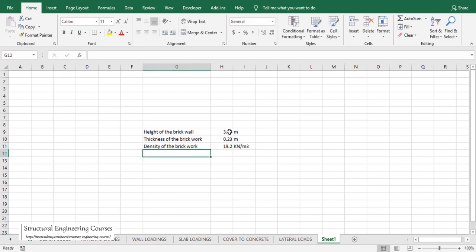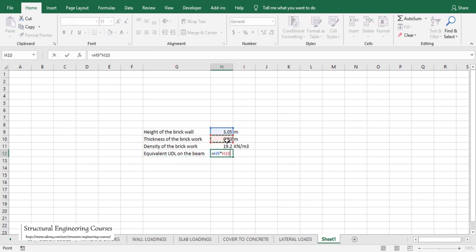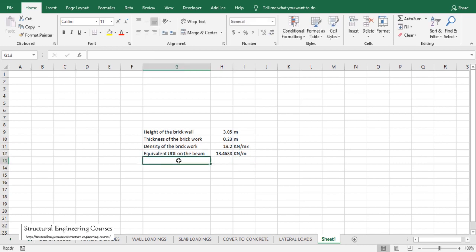To calculate the UDL, we multiply all the terms: 3.05 into 0.23 into 19.2, which is 13.47 kilonewton per meter. After that, we need to calculate the thickness of the finishing, that is, the thickness of the mortar on the brickwork.